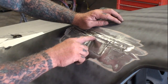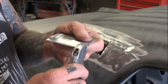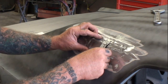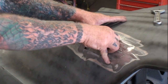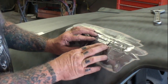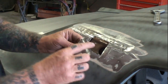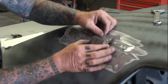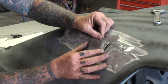Now I'm looking at this curve right here, and it looks like it needs to be bent in a little bit farther. I'm just going to repeat my process just like I did and put a little bit more of a curve in it. And once I put it in here, I did it just a little too much, so I'll take my fingers and push on it to get it back out just a hair. Now I can see that it's fitting in there pretty good, and it's good enough to start welding it in. I've got to trim this edge off right here. Like I said, I made it just a little bit longer, so I'm going to keep playing with it and keep mimicking it in there to get it to fit properly.